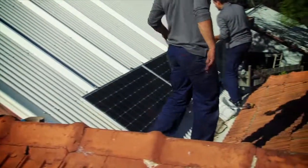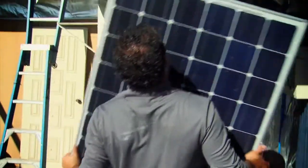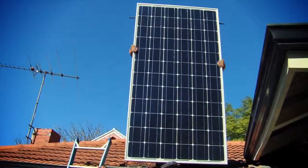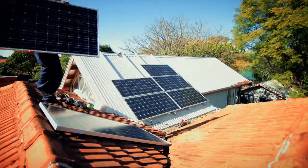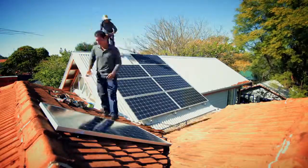And the big question, how much is a system like this going to cost? A system like this, typically at today's level of government assistance, will cost you about $6,500. Now, there's no inbuilt obsolescence here. This system is going to be around for a long time, isn't it? Yeah, the panels themselves are actually guaranteed for 25 years on their output, so the system will generate power for long after that, and yeah, it's designed to last for a long time.